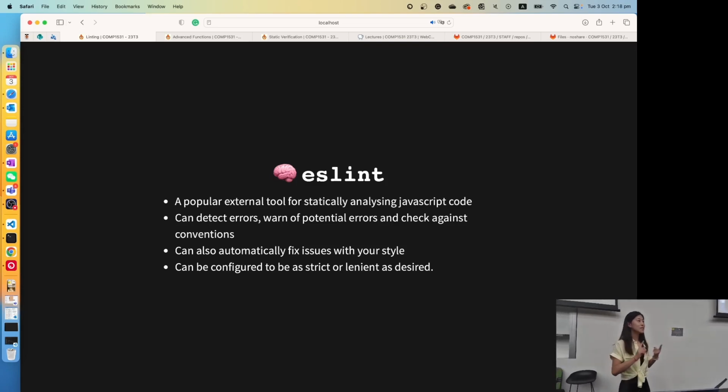Similar to TypeScript or Jest testing, it's another dependency that we need to install, like we are using others' code to help us with our code. With ESLint, it detects errors and fixes issues.